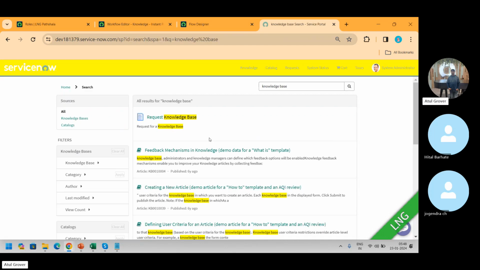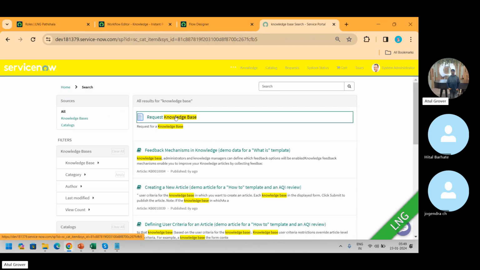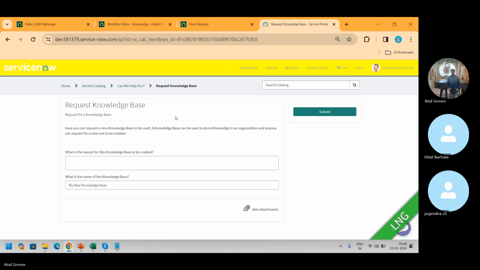Knowledge base. See, request a new knowledge base. Reason: LNG training. What is the name of the knowledge base? LNG Pathshala. Submit.